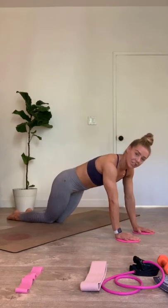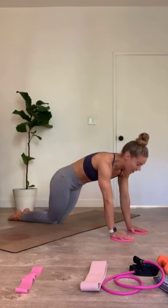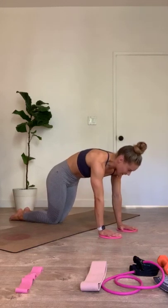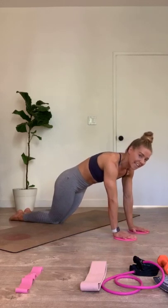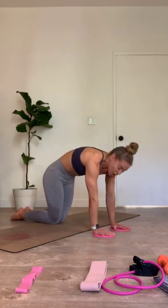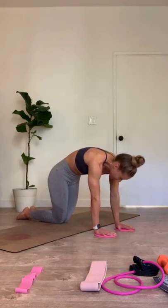Knees come onto the mat. Both hands onto the wrists — take it out. Meet me in a modified push-up position. Make sure the shins are planted down. Now curl up, round up, squeeze. Slowly take it right back out. Everything is about lifting, separating those shoulder blades, pushing through. For my yogis out there, think about getting to the top of that cat pose — pushing away from the floor but dragging against the heel of the hands to create that tension. Use the belly button back to spine. We're not bending at the hips — imagine a high-waisted belt being pulled to the ceiling from behind. Find that fold.